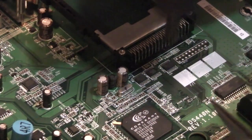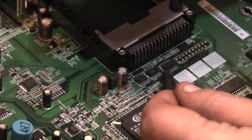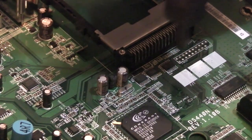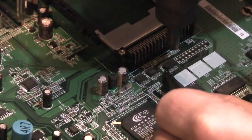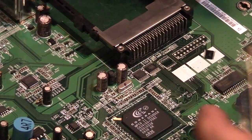You can see I'm just basically warming round. We'll go in with some tweezers, and we're not quite there yet. You'll actually just see the colour of the legs just change ever so slightly, basically. Let's see if we can knock this off the board now. There we go. As simple as that, that's off.